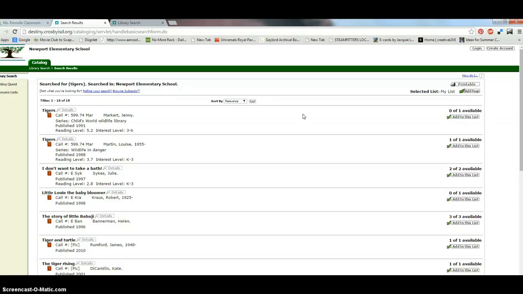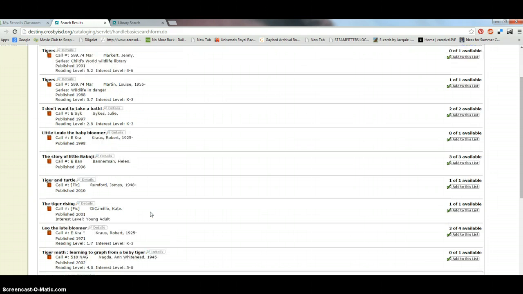Now, what's interesting about this is that this is where knowing our Dewey Decimal System comes into play. First of all, we can see right here, 599.74 being our call number, that this is a nonfiction book. So this book is about information, and it's also very popular. It's not available at the time. But we also have right here ESYK. This is a picture book, and it is fiction. So that means it's literature or a story. So you have to determine which one you want, but you now know where to find these things in the library since everything is clearly labeled and we've talked about the Dewey Decimal System and where to find your books.